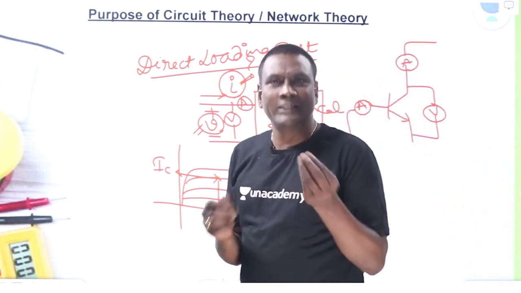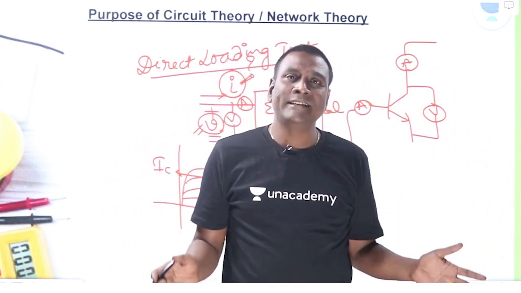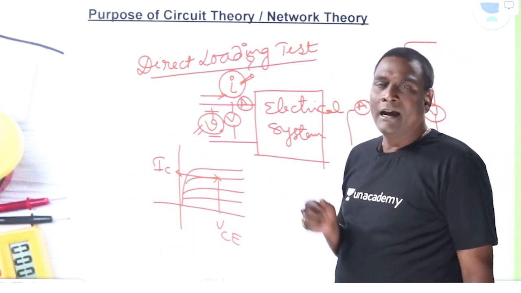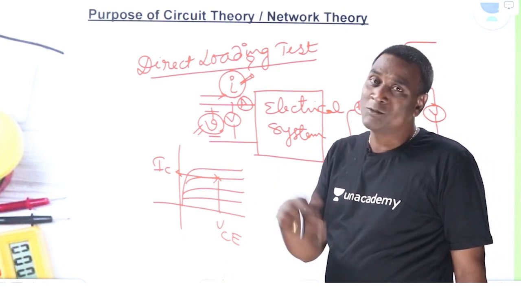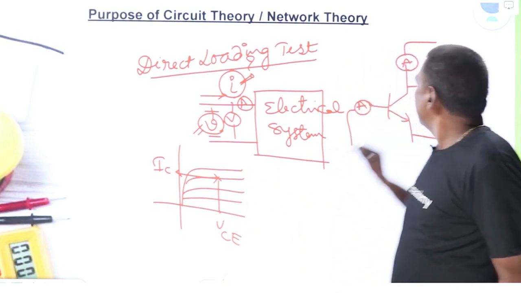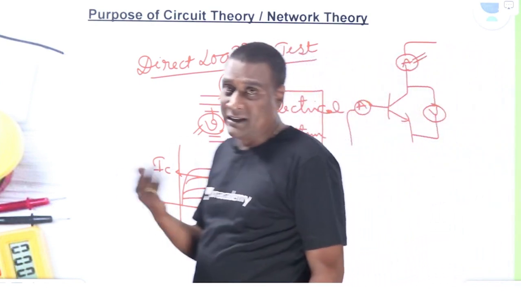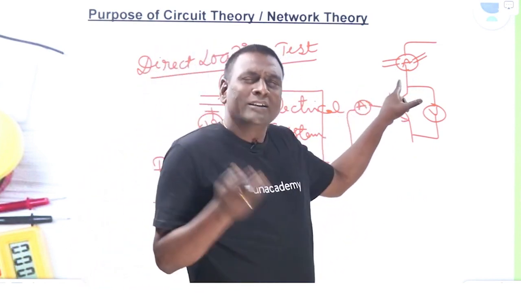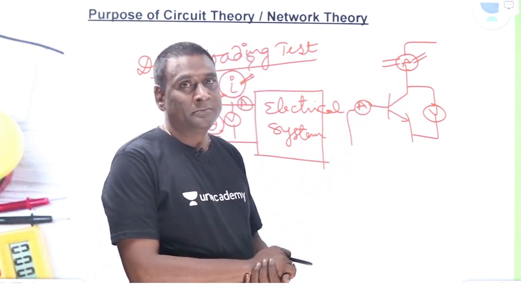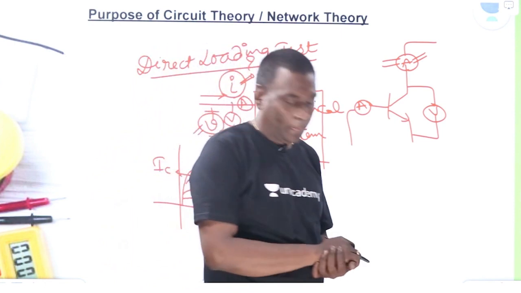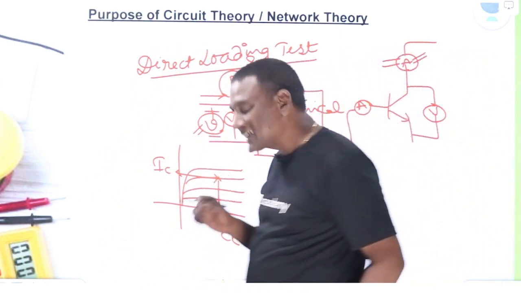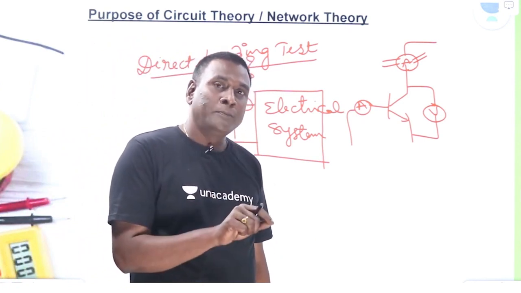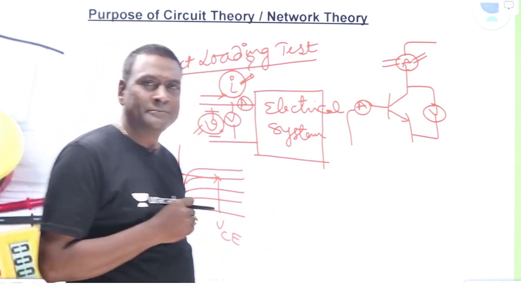For example, if you think of a BJT, and 1 lakh transistors are there in a chip. If you test one BJT, then that particular BJT analysis can be applied to the remaining 1 lakh minus 1 transistors, and it's perfectly fine. For example, if I want to know the maximum collector current, any boundary conditions, what my transistor can withstand, what can you do? You can keep on increasing the collector current, and at one point of time, it will be fired. The transistor is going to be broken. By that time, I will come to know the maximum collector current taken by the transistor, isn't it? By direct loading. Now, that particular maximum collector current magnitude we can apply to the remaining 1 lakh minus 1 transistors. Getting my point, right?